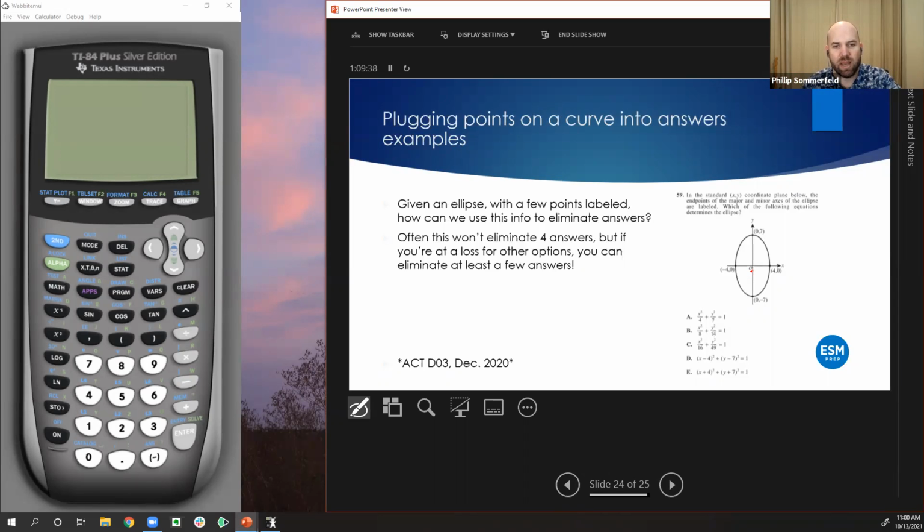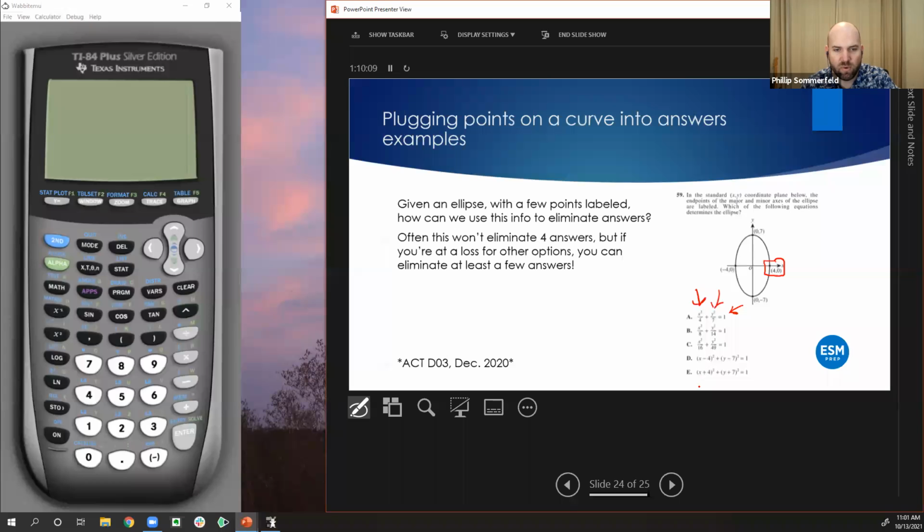Like in this case, we have the semi-minor, semi-major, right? All that kind of stuff. We have the center, and maybe all of that is great, but you're like, I don't know what to do with that information. But keep in mind, one of the things you can always do with a problem like this is if you're given a point and you plug in X and Y into an equation, the left-hand side should equal the right-hand side if it's the correct answer, right? And so if I plug in 4, 0, the nice thing is you can go through a couple of these fairly quickly.